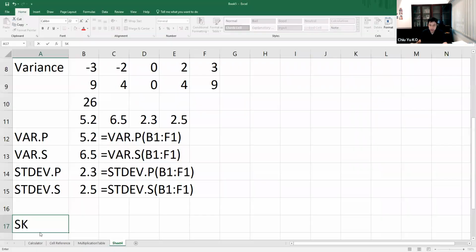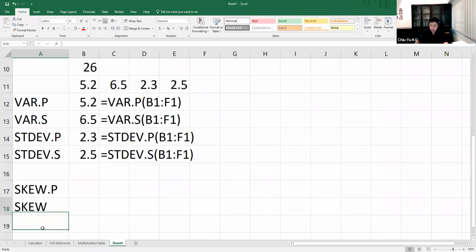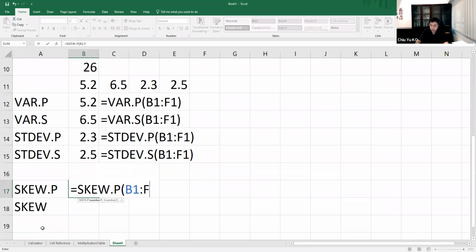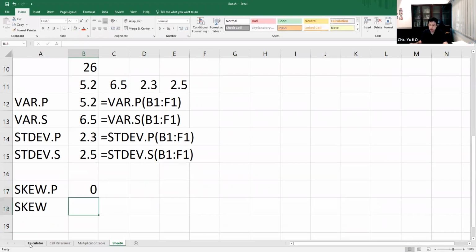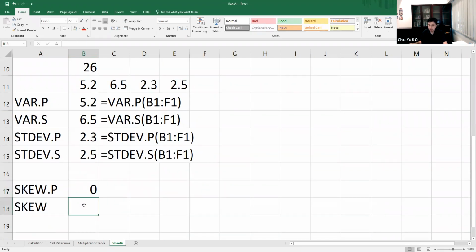From Excel we can easily calculate skewness. Skewness P: you use SKEW.P and then B1 up to F1. The skew is 0 because you can see it's symmetric, right? Because 1, 2, 4, 6, 7, symmetric. And that's the same when you do SKEW B1 up to F1.